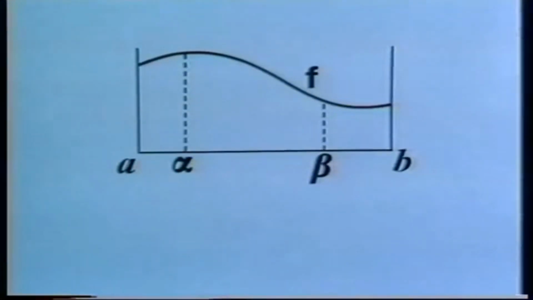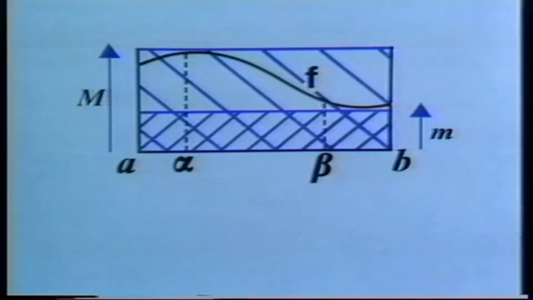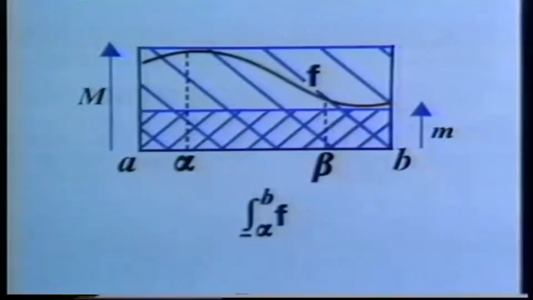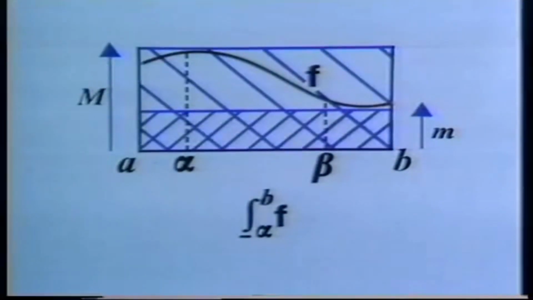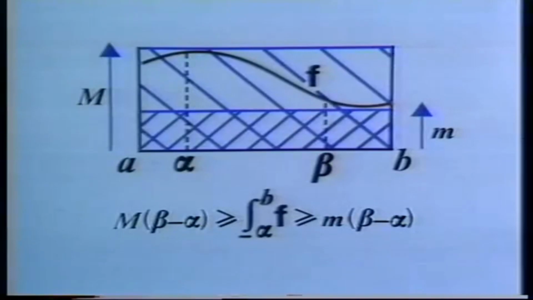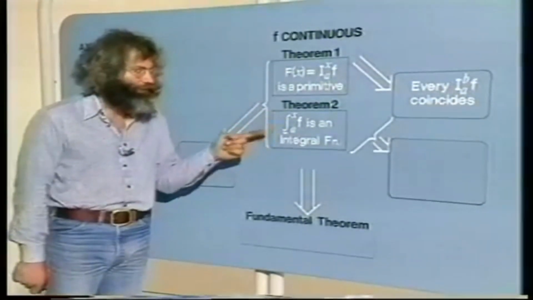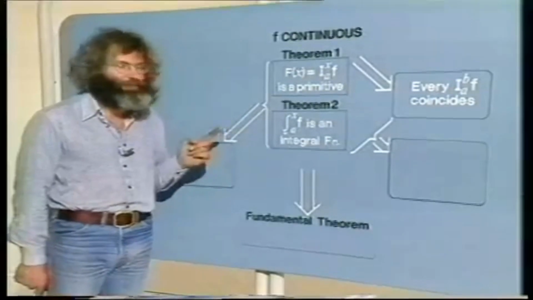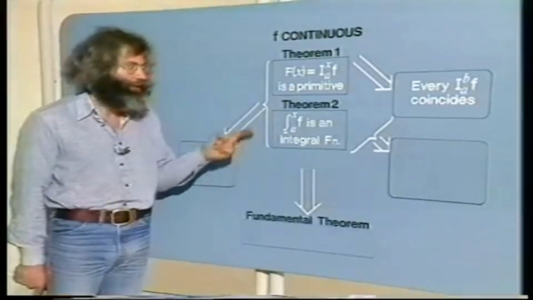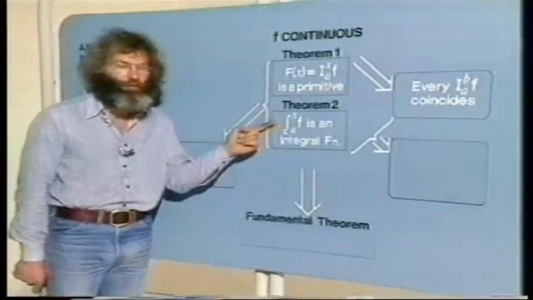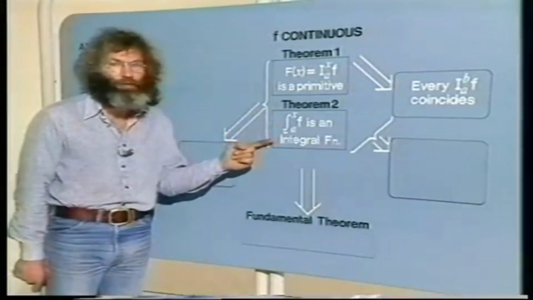The boundedness axiom is easy. Since f is continuous, it is continuous on any subinterval alpha beta. And this means that it's bounded between little m and capital M, say. This means that the lower integral, the inner area under f, lies between two rectangles of heights little m and capital M and base beta minus alpha. And that shows that it obeys the boundedness axiom. So we've proved theorem 2, the lower integral is an integral function. And that's given us our first connection between integration and area, because the lower integral was defined using the inner area, and it gives rise to an integral function.